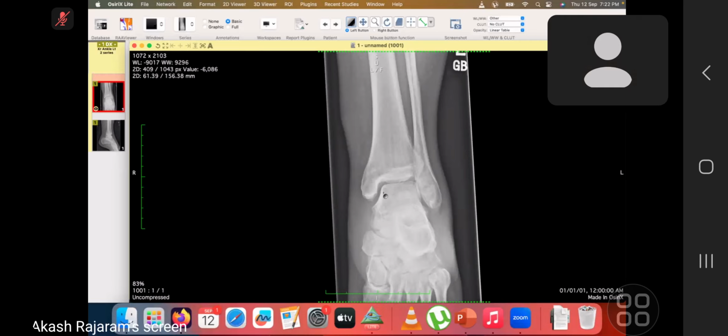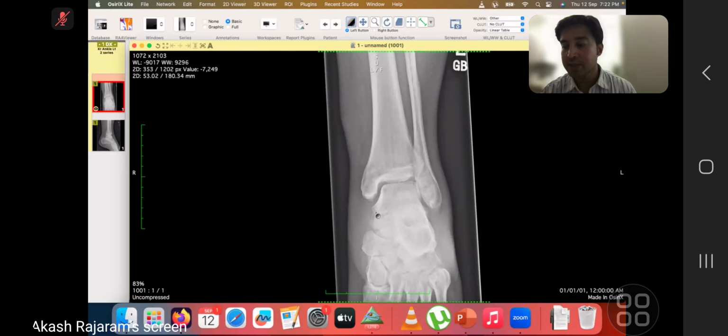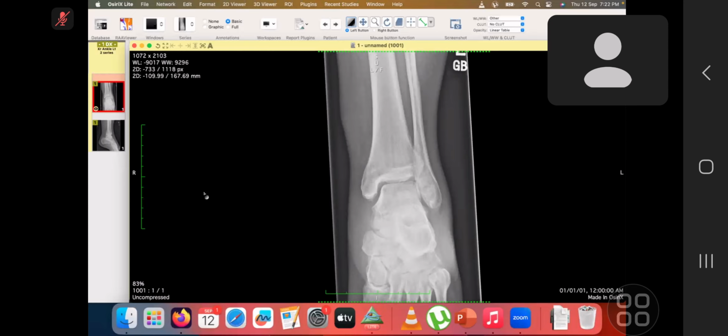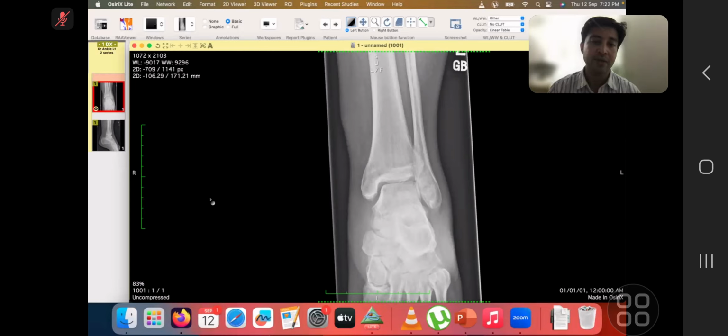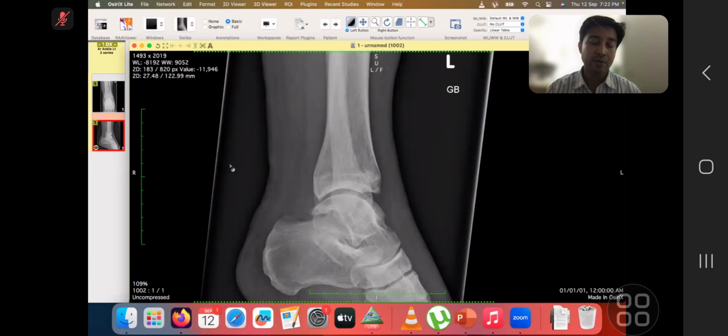Yes, doctor. This is the lucent area which is seen on the talus. So this is the only finding which is seen on the X-ray. You see this lucent area on the talus, okay? And you correctly asked. Even in the exam, I understand that it's very difficult at times. It's a very subtle finding, and sometimes you don't see anything when you're sitting in the exam seat. So you correctly mentioned that you want to do a lateral view, and you mentioned the findings.